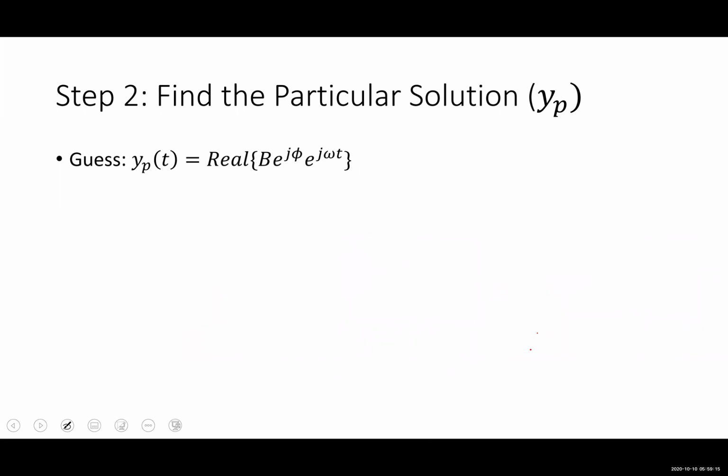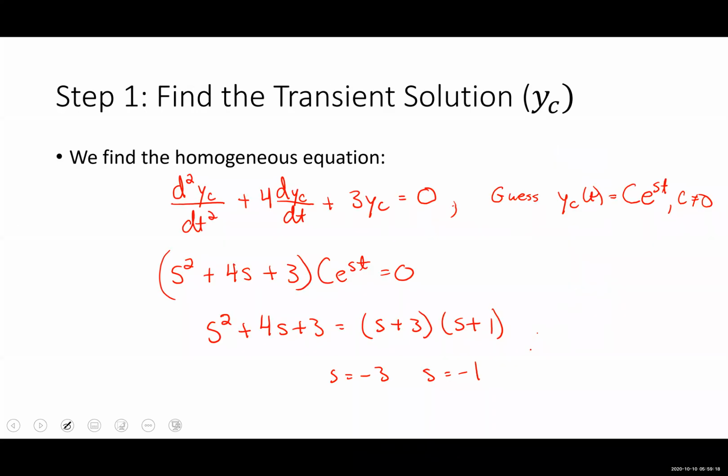So that means that ultimately I have, I just want to be consistent with my solution later, y sub c of t equals c1 e to the negative 3t plus c2 e to the negative t. And it's really only for t greater than or equal to 0, right? Because we didn't apply our input until that time. Okay, so that's our result. Now, we don't know enough yet to compute c1 and c2. We can't do that until the very end of the problem, so we're going to do that at the end.